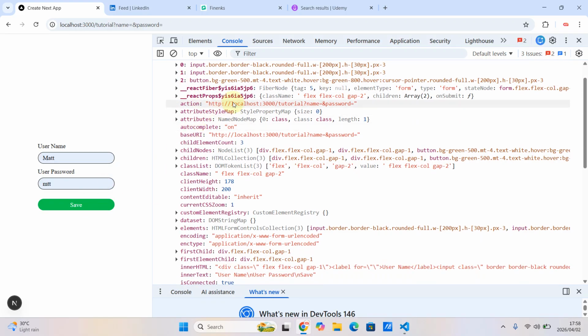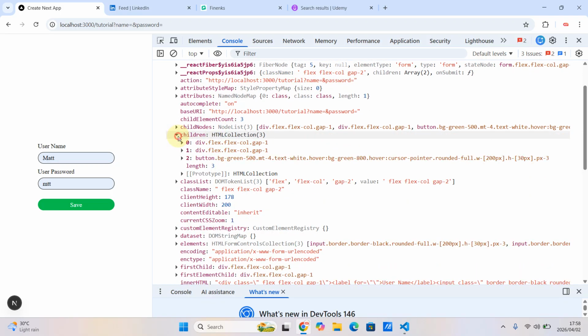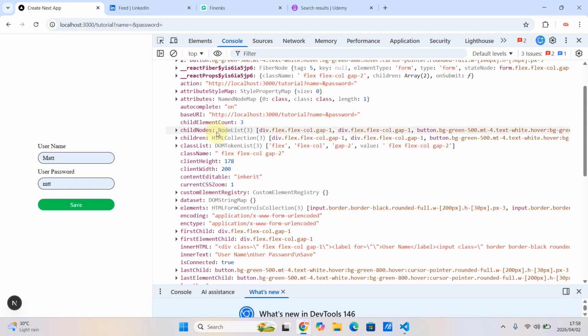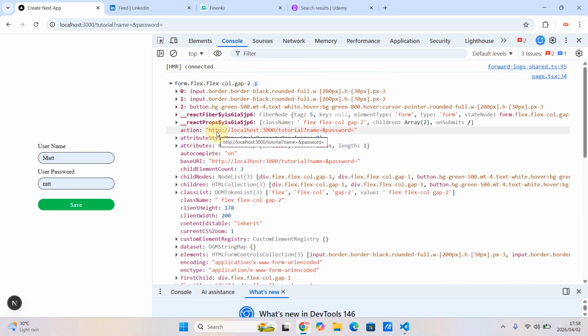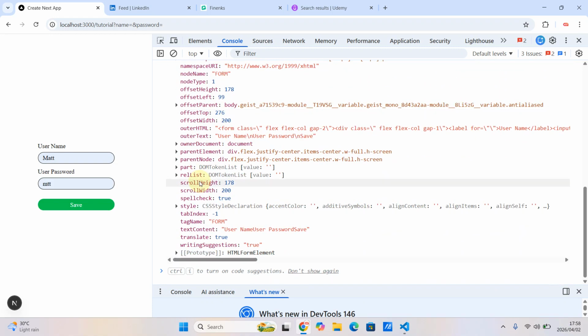And we've got action. The action of this, as you can see, by default the form will do this, but we have prevented that action. There is some base URL, there are some children here. What I want to show you is that this is still the same form, but in terms of raw JavaScript. The code behind this is an array. It has got all of these, inner HTML and offset.